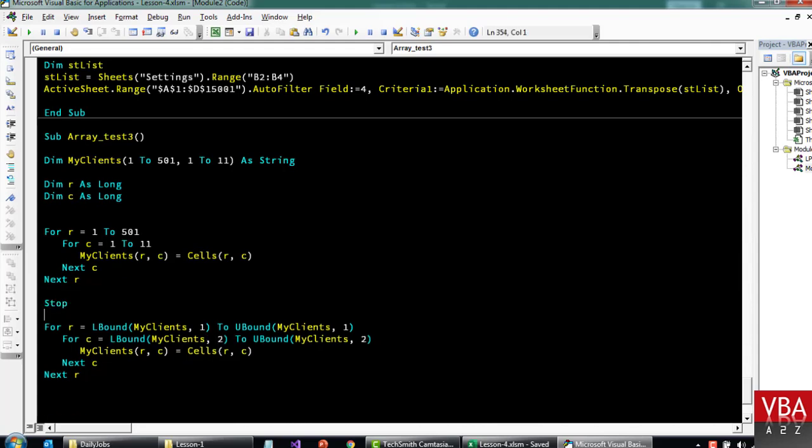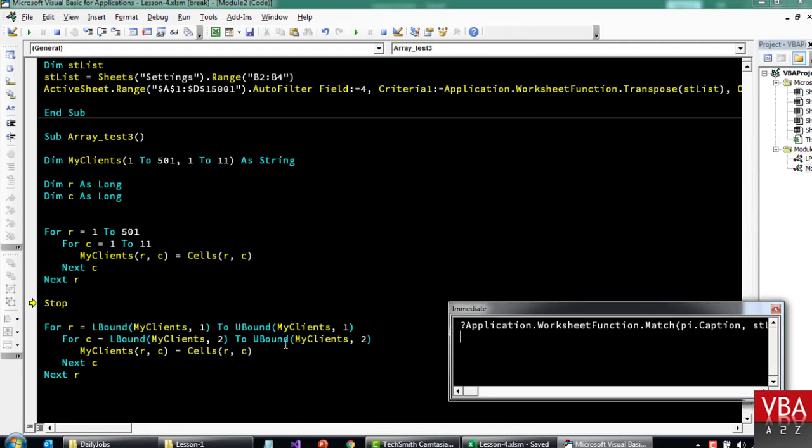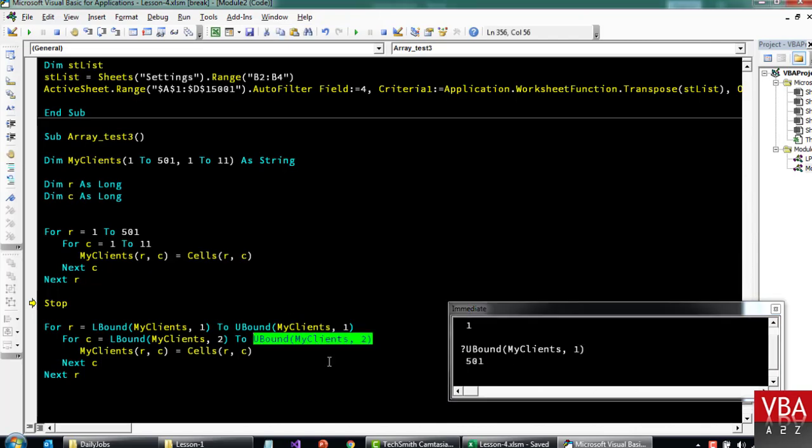I'm gonna stop here, F5, and if I try to print this, it prints this, and then if I try to print this, so all these are debugging techniques. Okay, then 501. So it says that in the first dimension there are 501 items, and in the second dimension it has 11.